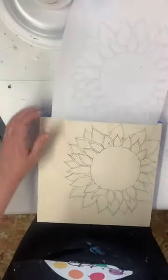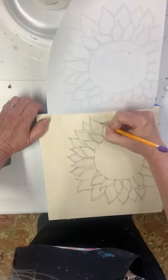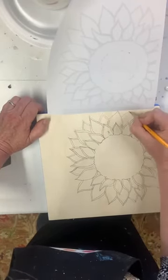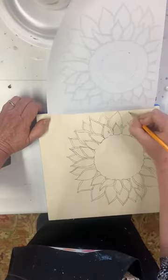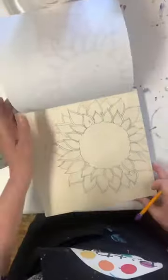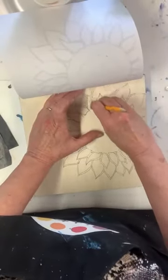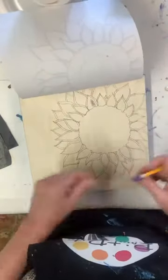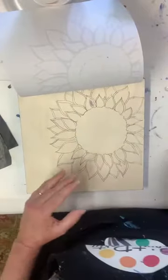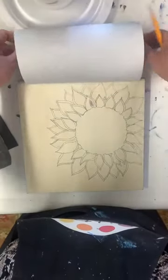Okay. All right, this looks like it needs something right here. Just fill in wherever you feel like it needs something. And I like the idea of you having to make some decisions, because that's what builds your confidence. It's when you have to try doing part of it yourself without me guiding you every single step of the way.